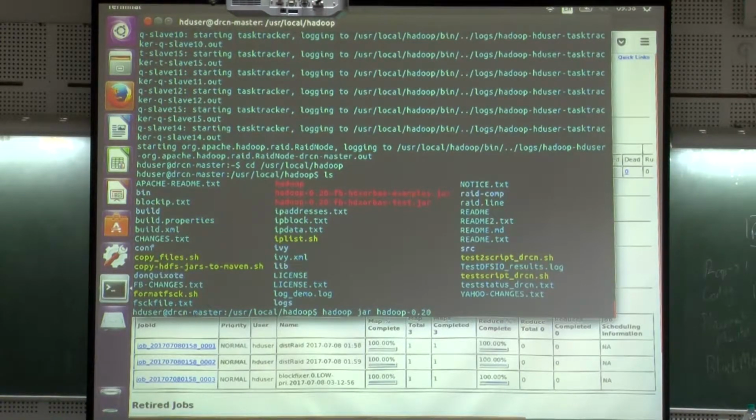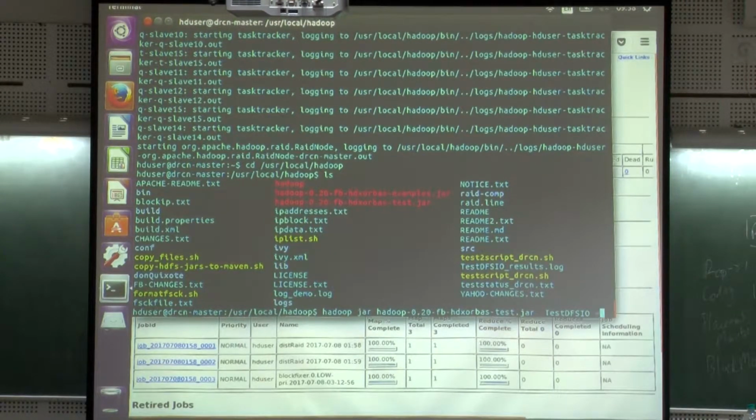I could have actually tested first that the file system was up and running by just doing an ls of the root directory, and maybe doing a file system check, but I won't test that right now. We'll just go ahead. This gives us a program called test distributed file system IO.